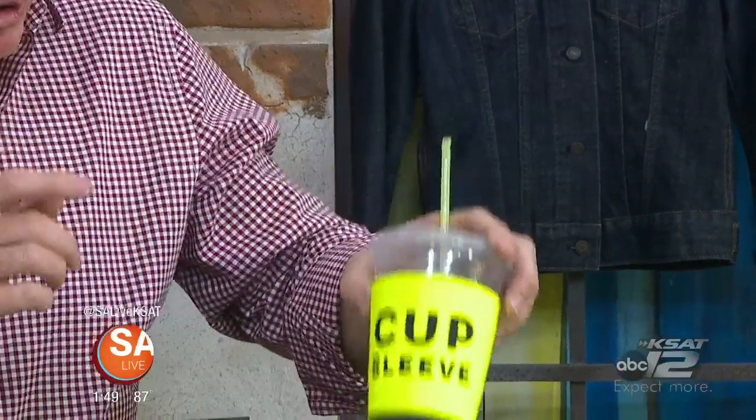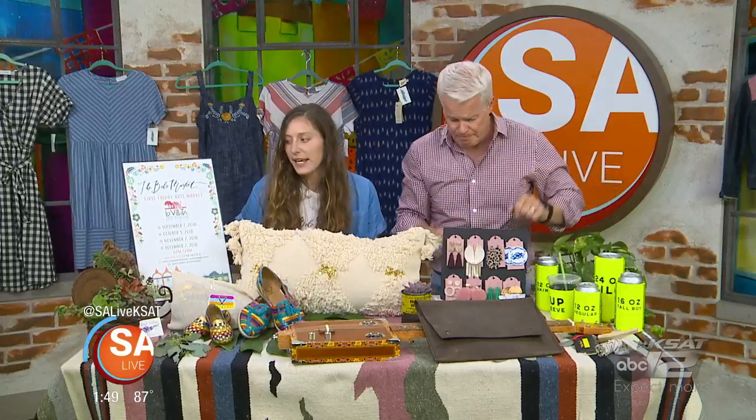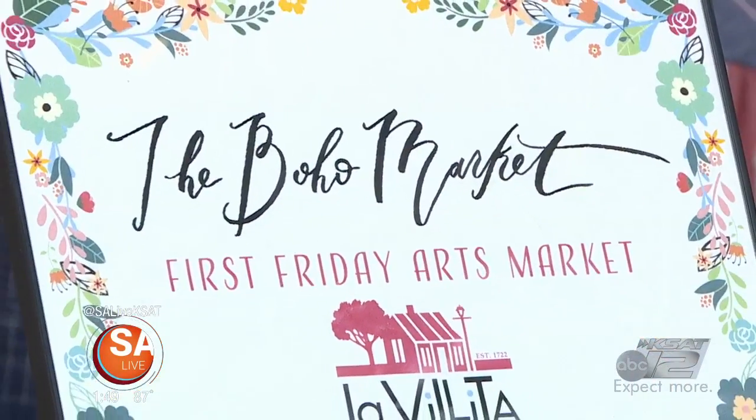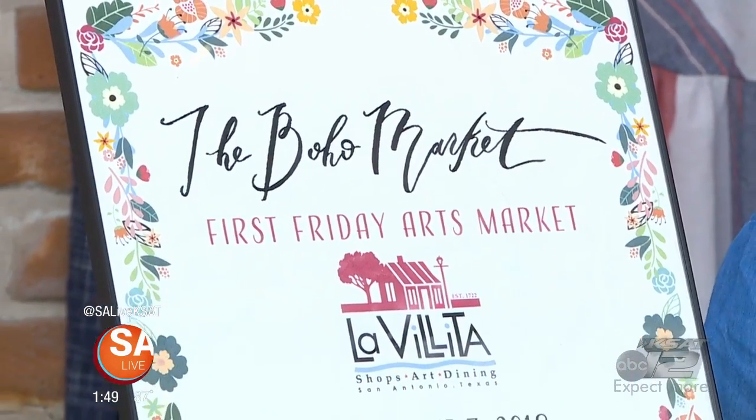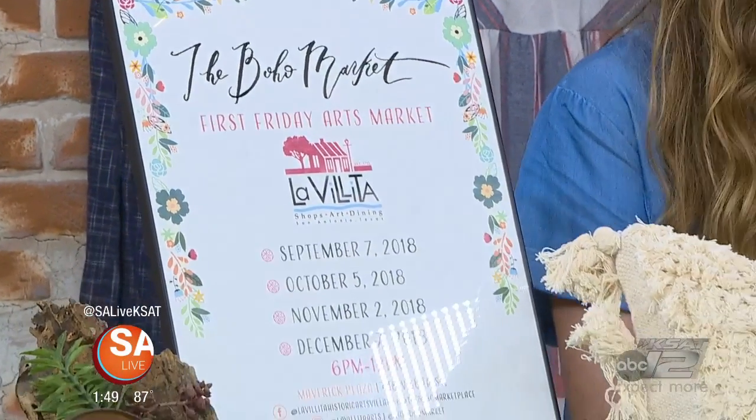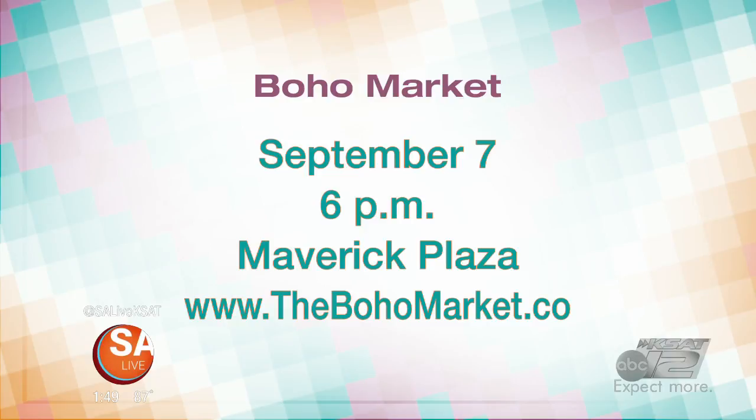Okay, the market is taking place this Friday night, right? This Friday, in partnership with La Vita, every first Friday for the end of the year, 6 p.m. to midnight, we'll have local artisans, makers, live music, food trucks, games, kids' crafts, just all the fun stuff. And it's in Maverick Plaza, not Maverick Park, Maverick Plaza, which is right there in La Vita. And again, it is this Friday, 6 o'clock. For information, you can visit SALive.com and click on the As Seen on SA Live tab. Taylor, thank you very much.